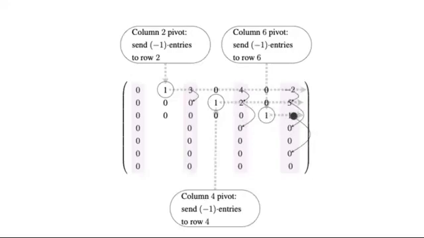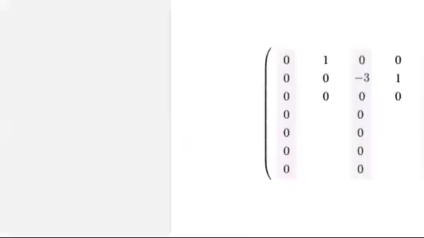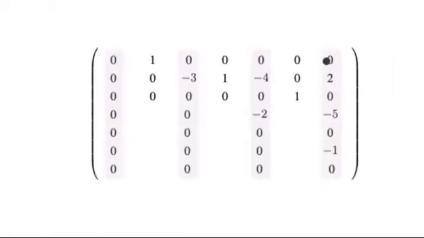This pivot will go and hit things. When it hits this, it'll send it. Since this is in the sixth column, it'll send this guy to the sixth row and change its sign. So we end up getting something like this.